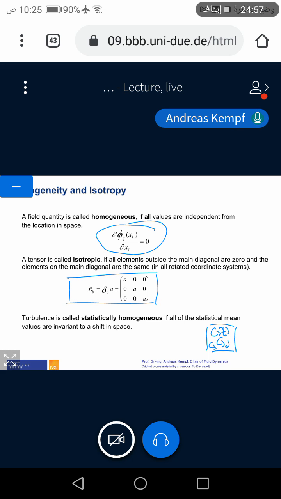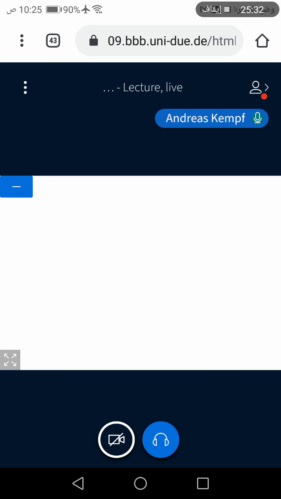But if you look at the mean velocities at all these points, if they are the same, we might have statistical homogeneity. Also, if not just the velocities at all these points are the same, but also the strength of turbulence, then again, we may have statistically homogeneous turbulence. So if the mean values are homogeneous, then we call it statistically homogeneous. It doesn't mean that the instantaneous realization is homogeneous, because then the flow wouldn't be turbulent. Okay? It's a very important distinction.